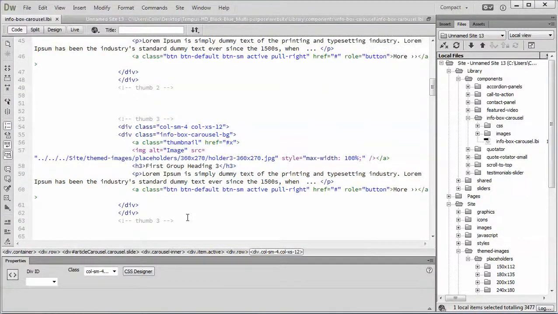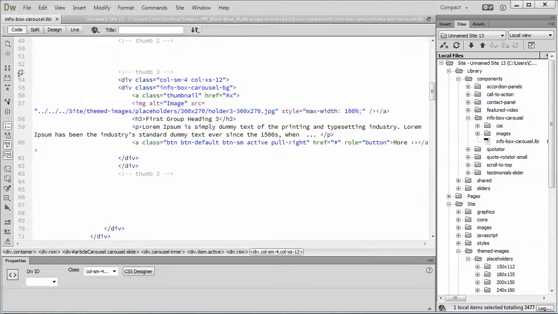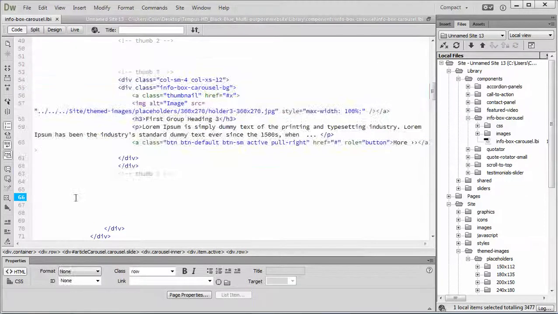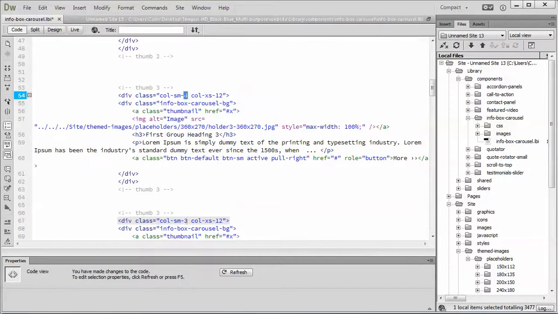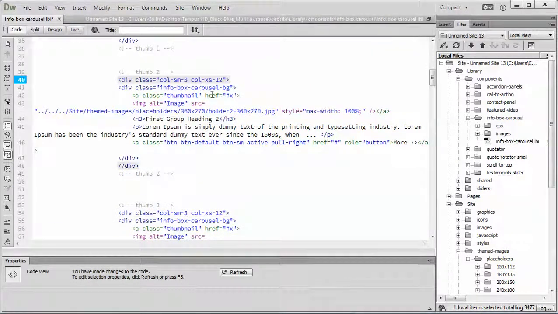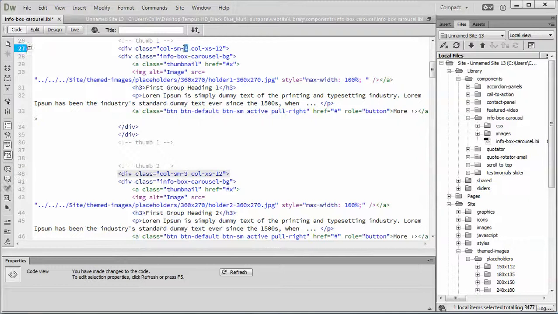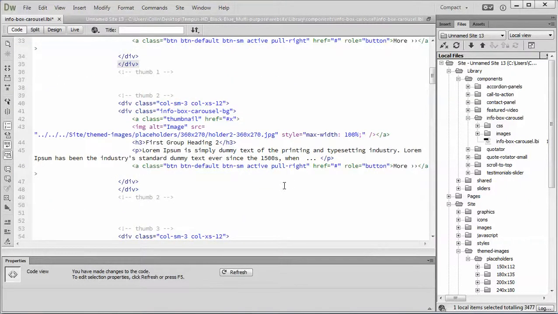We would find the final thumb in the group, in this case thumb 3, we would copy it, paste it down below, and then we would simply change all the columns in that particular group so that they equal 12 when added up. And of course, if we have 4, that means we can change it over to 3. And the same with 2. If you only had 2 boxes, you would change each column to be 6.